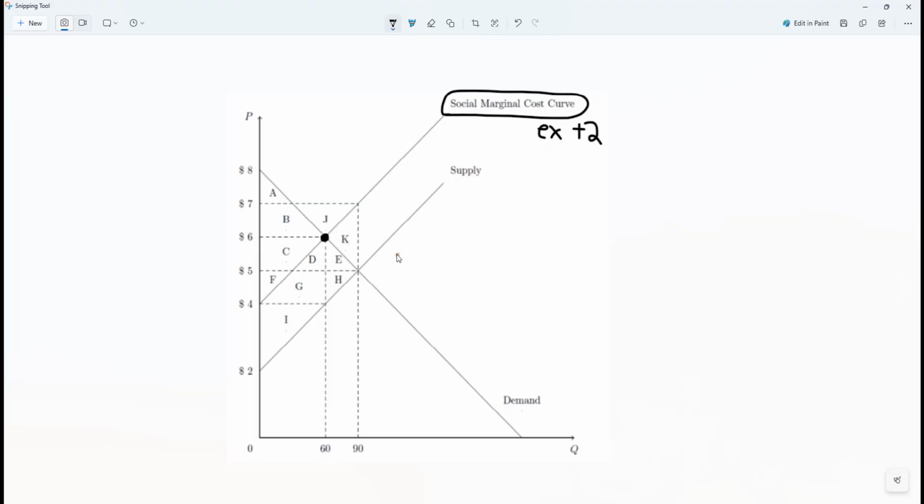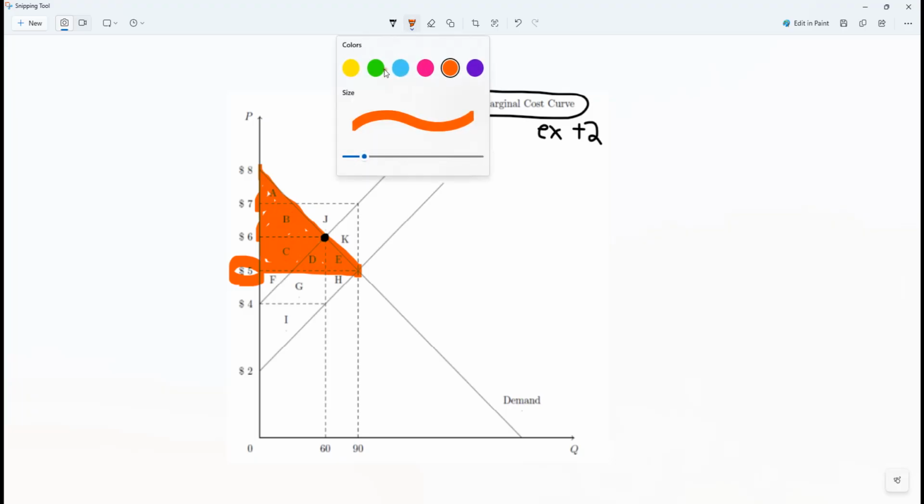But in the free market, the producers are going to ignore this, and so are the consumers. So we're going to end up with our regular old supply and demand situation, which is right here. For the consumer surplus, we follow down along the demand curve, and it would be the area of this orange triangle right here, which letter-wise would be A, B, C, D, and E. Pretty used to that, hopefully.